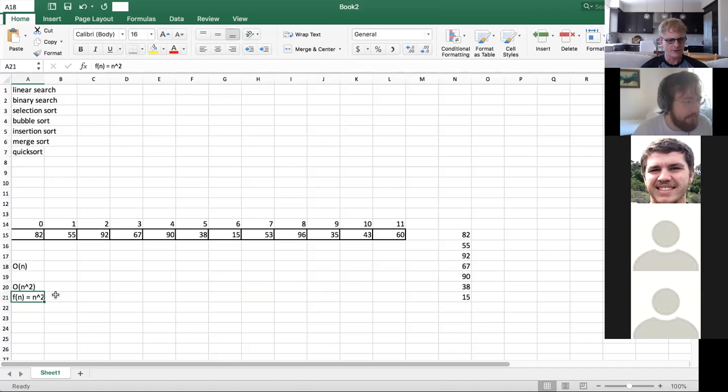So hopefully that's not too difficult in terms of the math behind it. If it is, you may need to do a little review of different types of functions: quadratic, linear, exponential, and we'll talk about some more as we go. Okay, any questions about linear search?